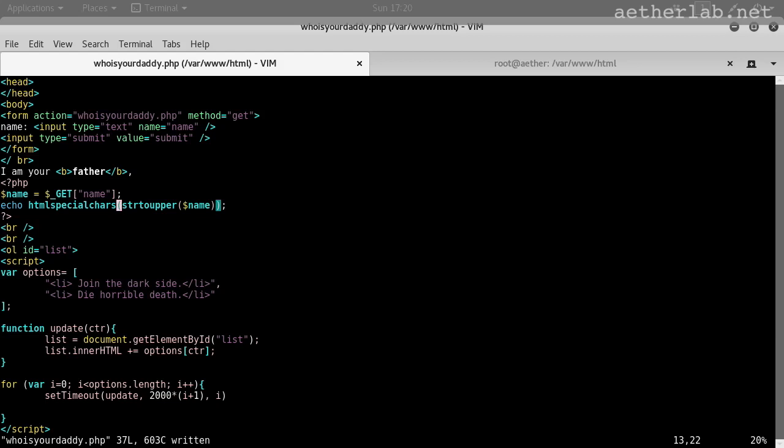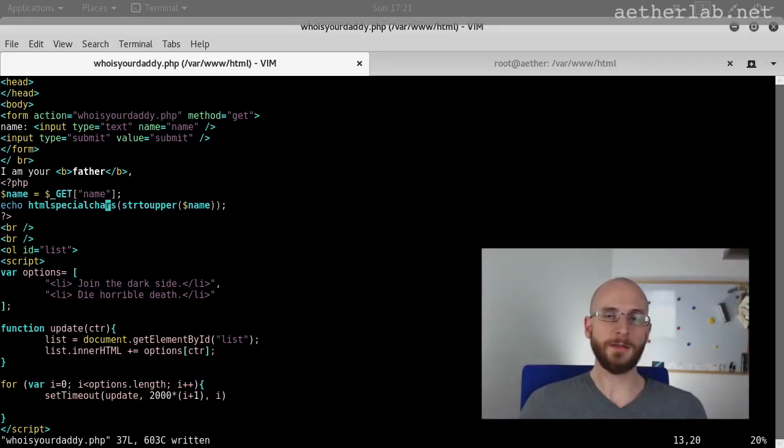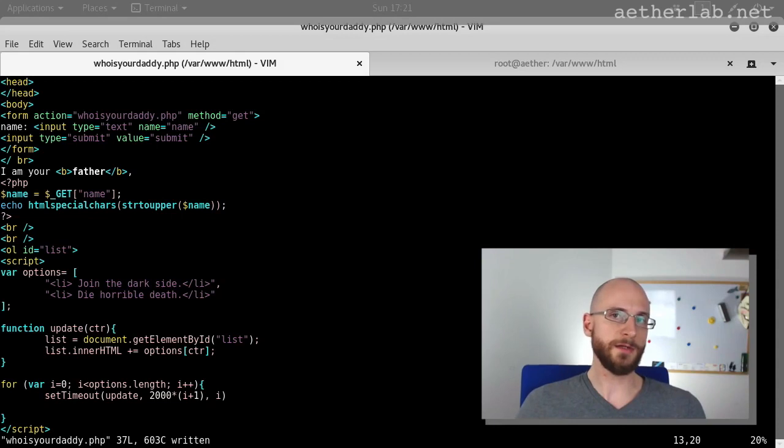The second is that this htmlspecialchars function has its own flaws. So it might be possible to work around it and find another way to do cross-site scripting even if this protection is in place. I can tell you right now that I don't know the answer to this exercise. So if you find a way to circumvent the htmlspecialchars function and still do cross-site scripting, then you can post it here under this video.